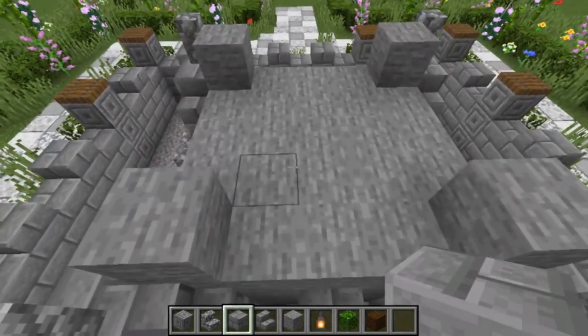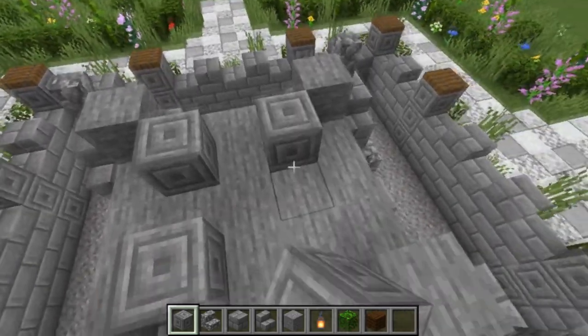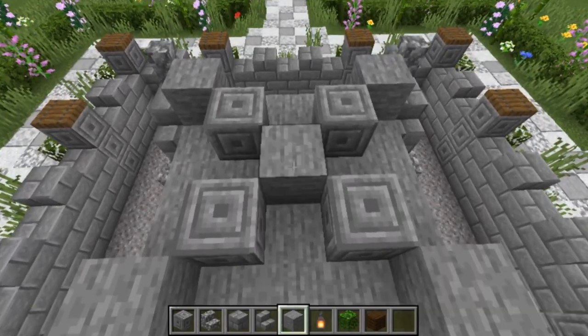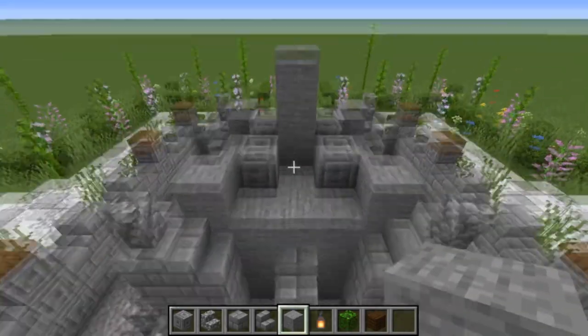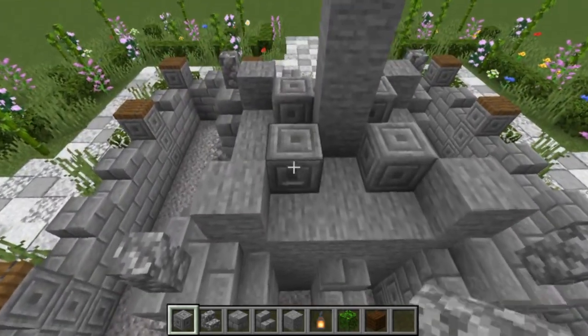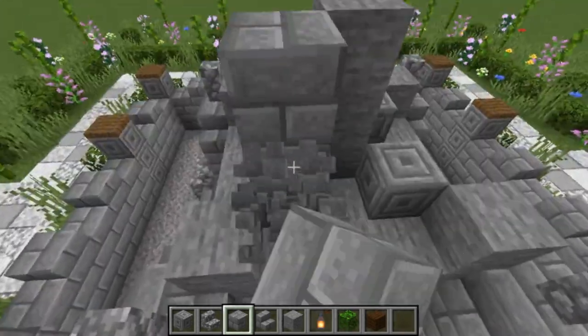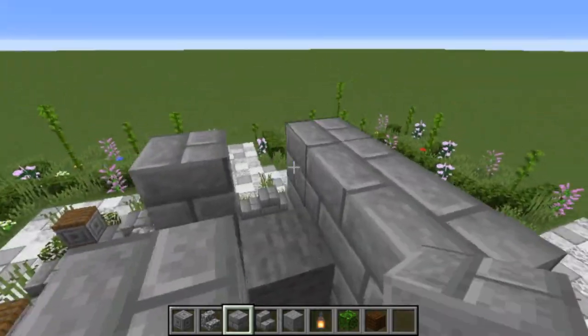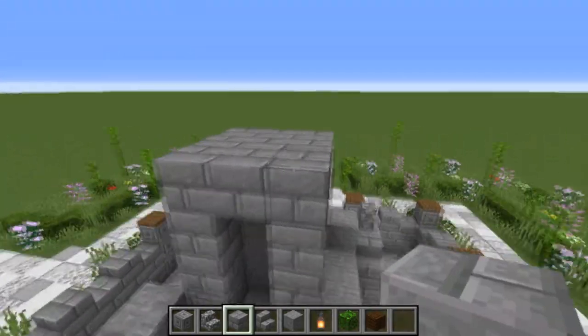After this, we're then going to put chiseled stone bricks in these four corners, just like so, okay? After this, we're going to put three high, one, two, three, just stone, again, that can be a mixture of the polished andesite, the andesite, whatever it may be. After that, a three tall stone brick pillar on top of these chiseled stone bricks, there we go. And then connect these together at the top with a 3x3, just like so.